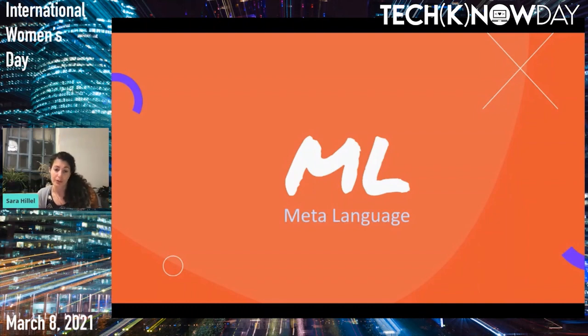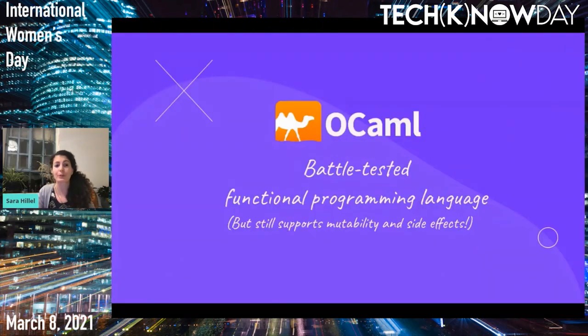Today, there are several languages in the ML family. OCaml is one of them. And by the way, React was originally designed in another ML language from the same family, Standard ML. Okay, so if we say that ReasonML is just OCaml, let's talk about OCaml for a bit. OCaml is a battle-tested functional programming language with more than 20 years of type theory. OCaml is pragmatic. It defaults to immutable in functional code, but allows escape hatches into imperative code when it's needed. For example, you can declare a variable as mutable, but you have to explicitly state I want this to be mutable.